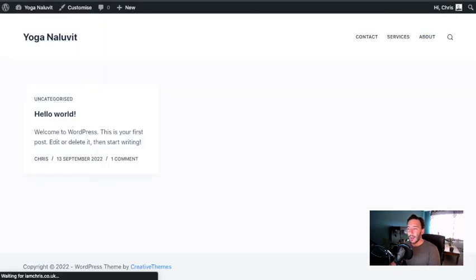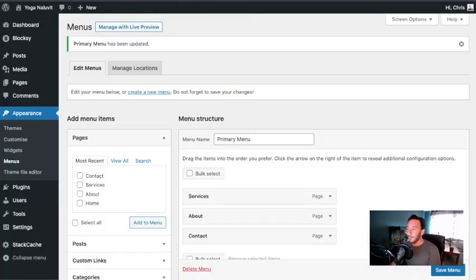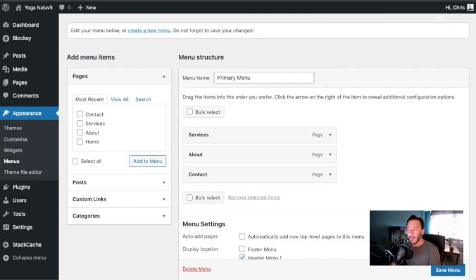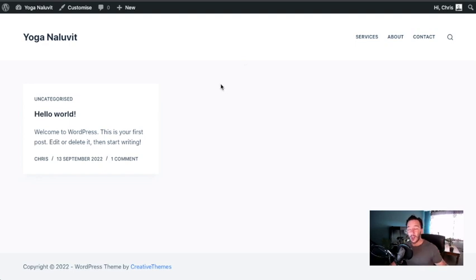We go along and it's just the first thing that we see. It's just how our eyes are trained to work. So services, yes, and I'd like to know about that first and foremost. That's why I'm here. And then we have About and Contact. Fantastic. So that's all we need to do in terms of creating our menu. We've created the pages, we've created our menu. We now have pages on our website and navigation. That's huge. And now it's time to get into more of the fun stuff.